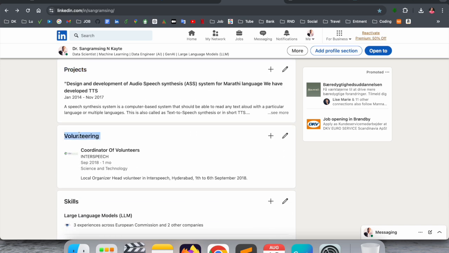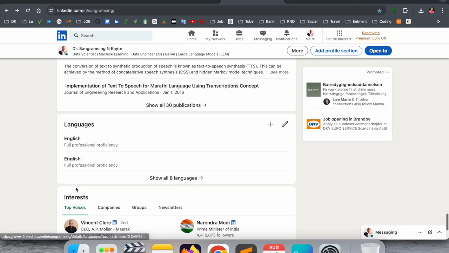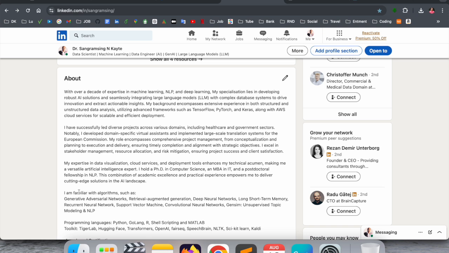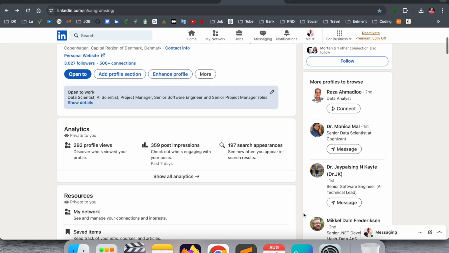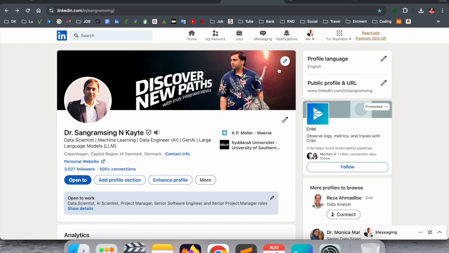After that I put the voluntary work here, so you can choose or add voluntary-related tasks as well. Then languages or skills, publications, languages, and interests. Those are the points you need to add in a proper way. After that you can very easily boost your LinkedIn profile, and people can very easily reach you as a recruiter and send you a message if you are looking for a new job opportunity. So this is a simple and one of the best tips and tricks to boost your LinkedIn account.